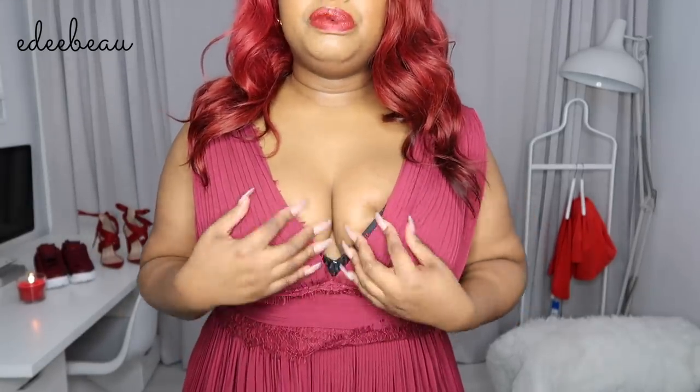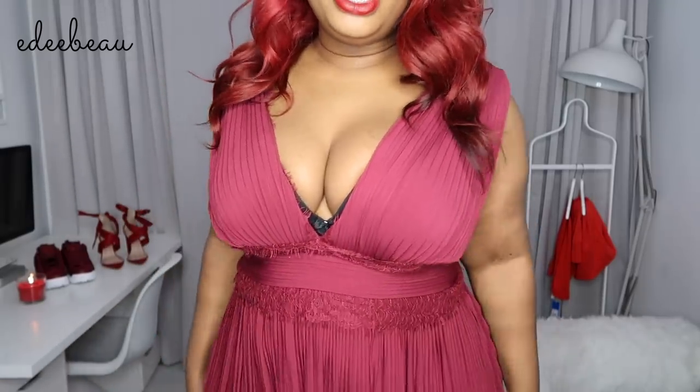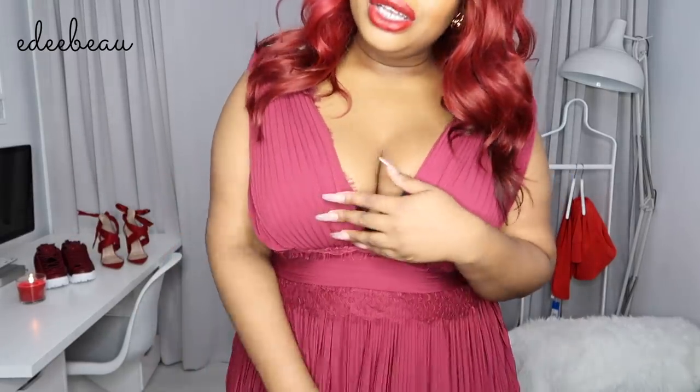Okay, guys, here we have it. This is cute. This definitely requires my deep plunge bra because it's really deep at the front, and also the back. But I love this right now. It's cute. It's sleeveless. I don't really do sleeveless, but I'm liking it. It feels really good on the skin. And the color is really nice because it's not a bright red, but it's still a bit of a, I tried.